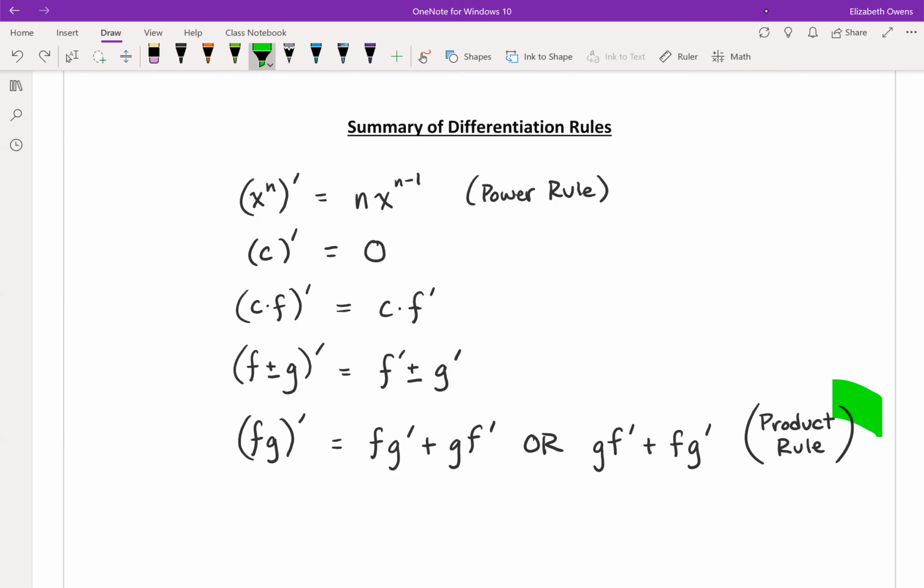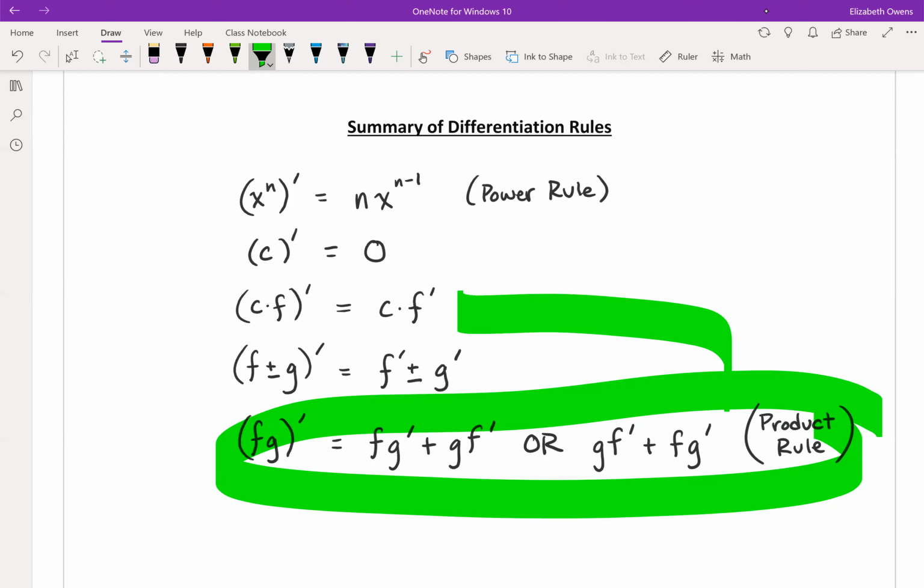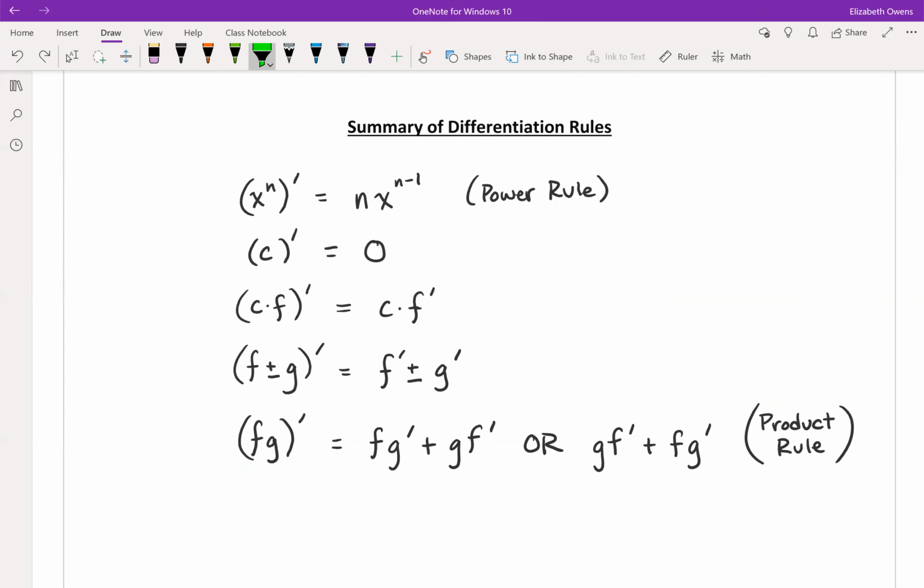Truth is, you can use the product rule on this constant multiple property. That actually turns out okay, but it's not necessary. You'll end up getting the same result, and it's faster to use the constant multiple property, but there are differences between these two things. So make sure you know when to use each one of those.